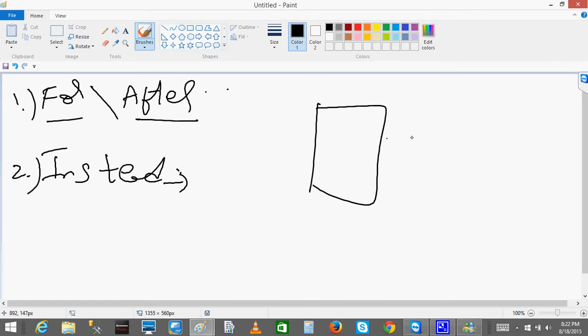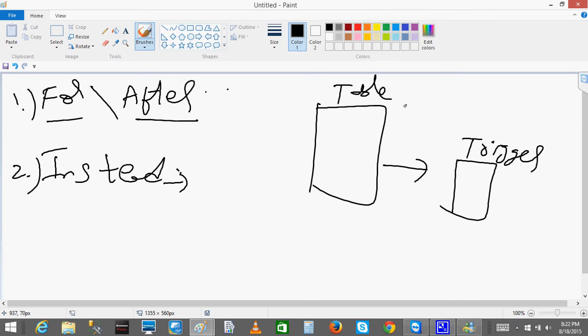Let's say I have a table and I have created a trigger on the table, a trigger for the insert operation. The trigger type is FOR, and this is for the insert operation, and I've written some code here.